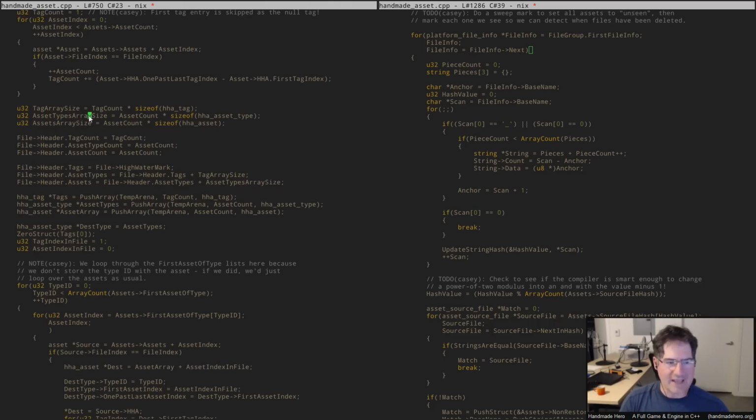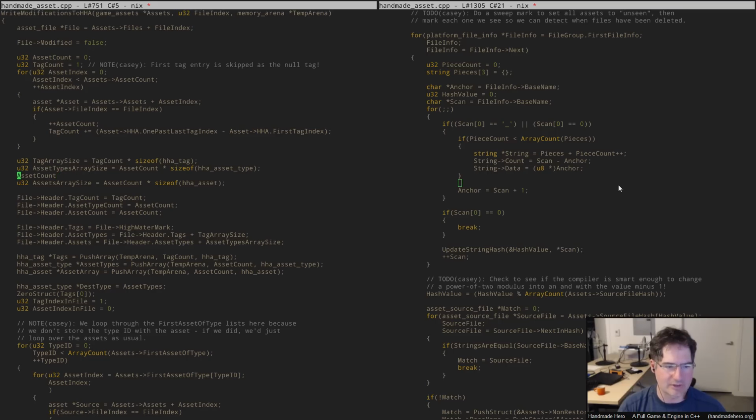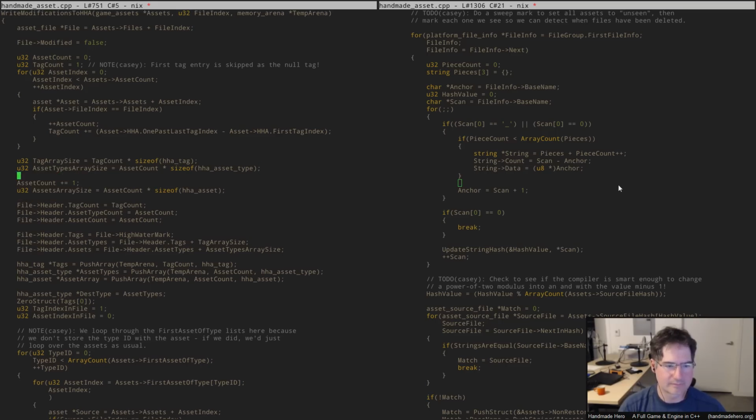Now, I don't know if asset types array size perhaps can be... I don't know how that one works. I don't think that one has a null entry in it. So in some sense, I don't know how we want to do this. If we want to do it like that, sum it up and then do an asset count, you know. Like this.